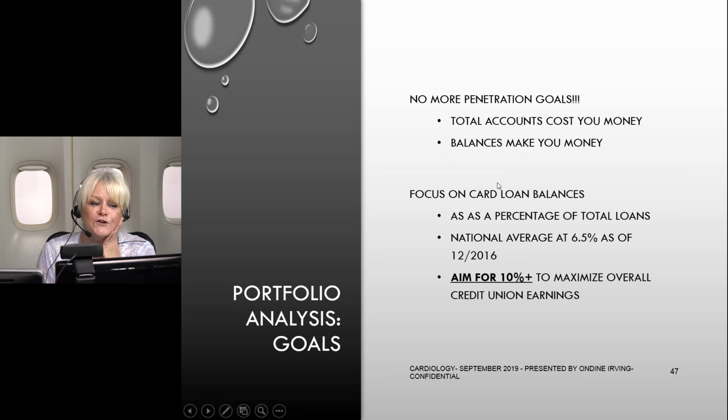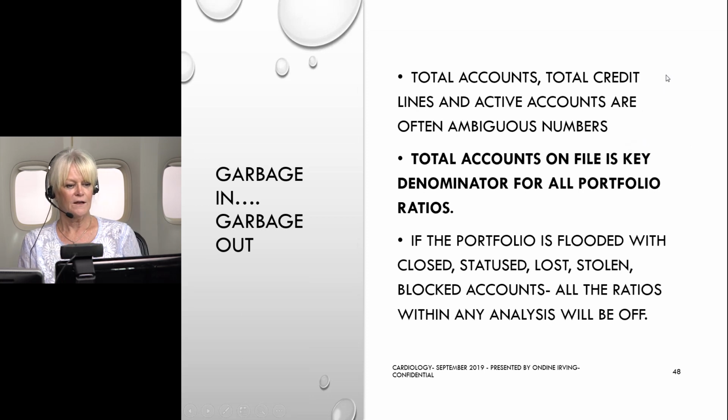Reminder on the goals, no more penetration goals, focus it on balances. Aim for 10% of your total loans. I'm not saying you'll get to 10% in 1 year, but you can see what 10% would bring you to and then spread that out over 2 to 3 years. I've gone through this already, which is why I think we're not really behind. I just mentioned a lot of this earlier.